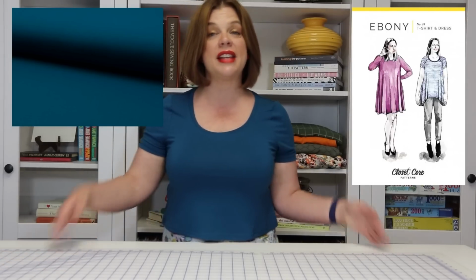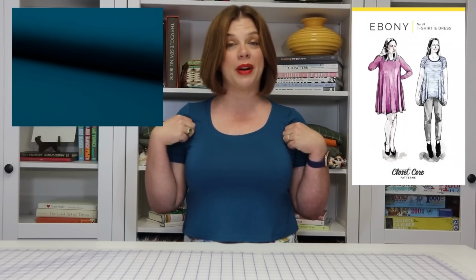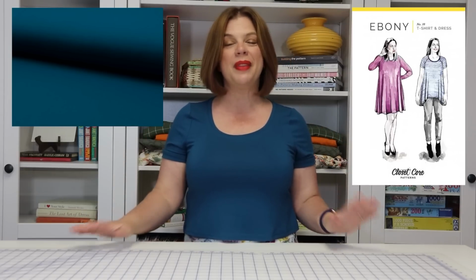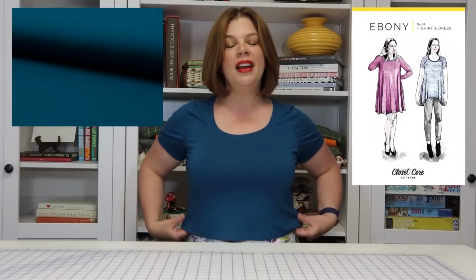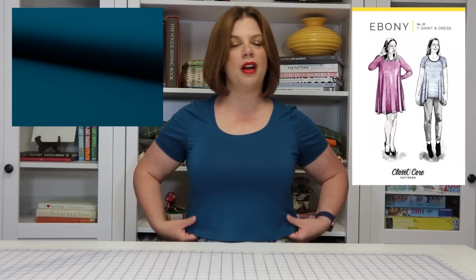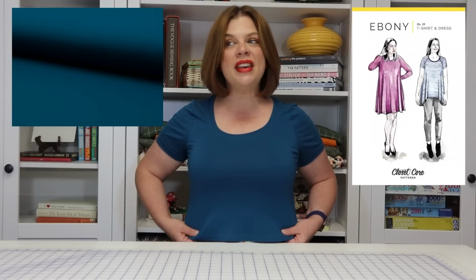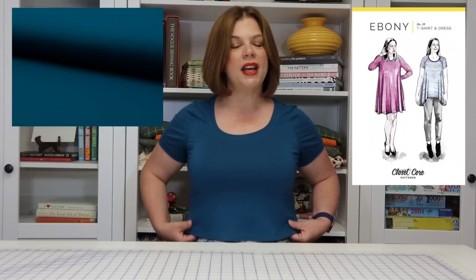This comes in a ton of colors. My Concord that I'm wearing today is in this exact fabric and this exact color. It's the Light Petrol, this beautiful teal color. It has a beautiful drape. Not all viscose and rayon jerseys are created equal. I've sewn with a lot of them, and this might be my favorite.